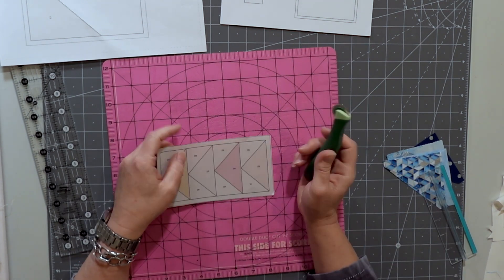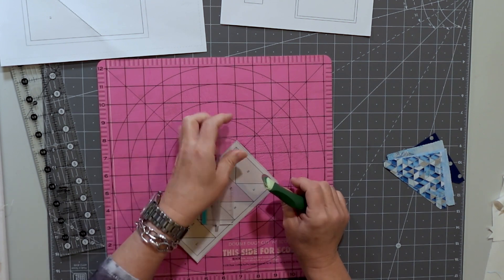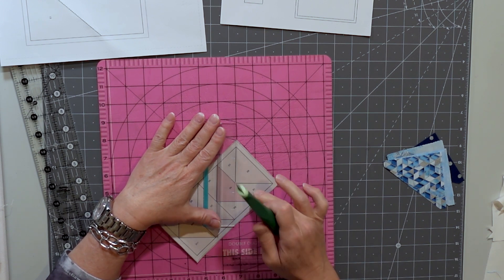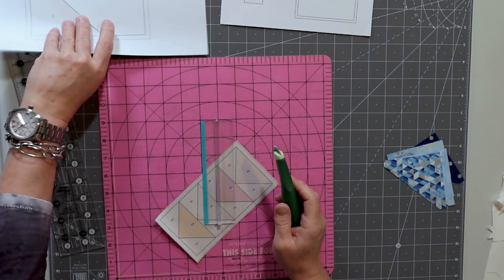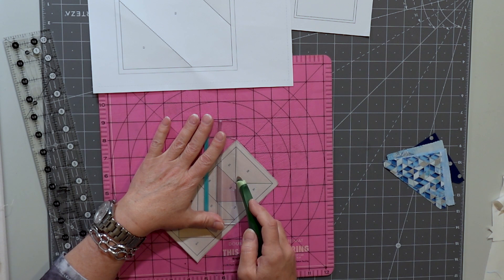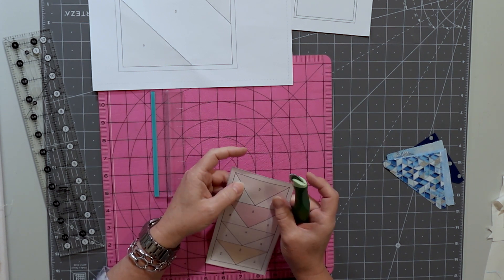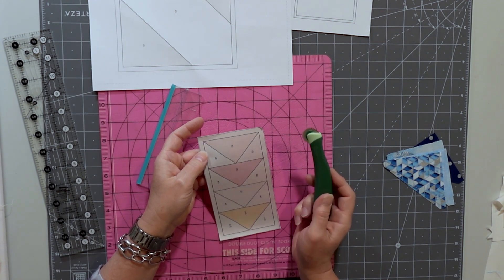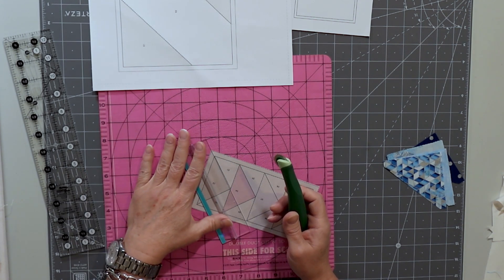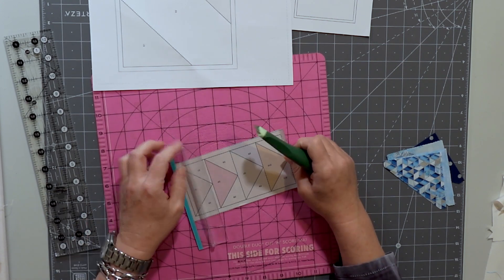Before you start sewing, I'm going to use a smaller straight edge — it doesn't have to be a roller, it just has to be straight. I can actually see the lines a little better through here. The foundation paper is a weaker type paper than copy paper. It's certainly easier to fold, so you can probably pre-score this as well. I kind of like the way it folds. I'm going to pre-perforate this too — it's not necessary, you do not have to do this.